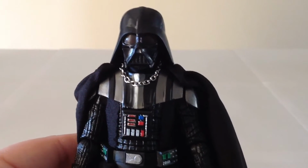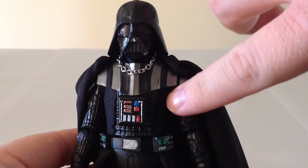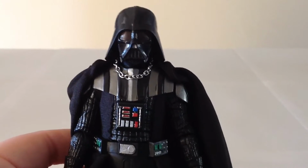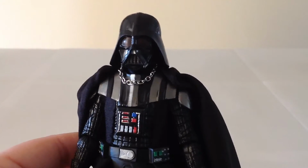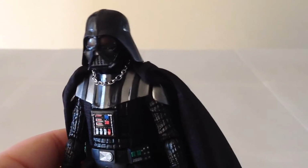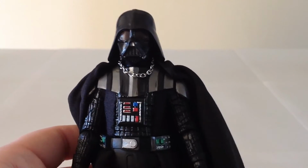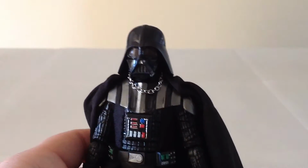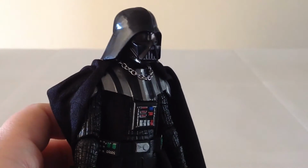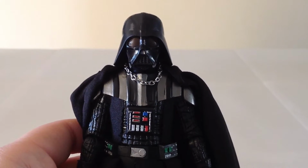So, given that, you would think that this would have been an A New Hope-based Vader with the inside of the cape just covering his armor on his shoulders. But they didn't do that. So, I guess it seems that this is supposed to be Vader from Empire Strikes Back more than anything. So I'm not really sure why they gave him the red eyes. But the sculpt, I think, leaves a little bit to be desired. It looks a little bit off more than anything. I think that's the best way I can describe it. It just looks a little bit off, and I think that's due to the removable helmet nature of the figure.